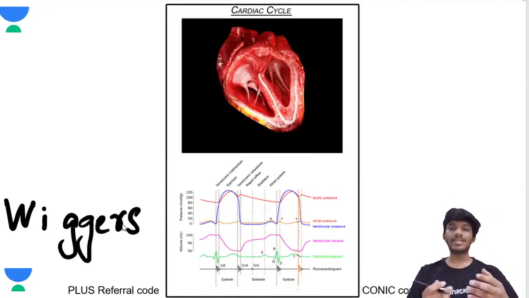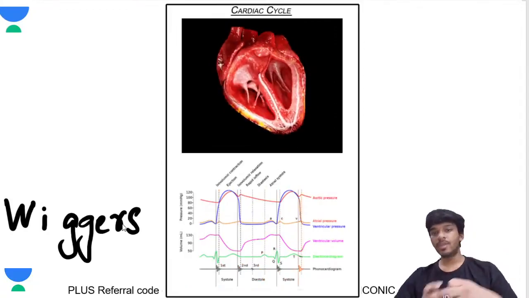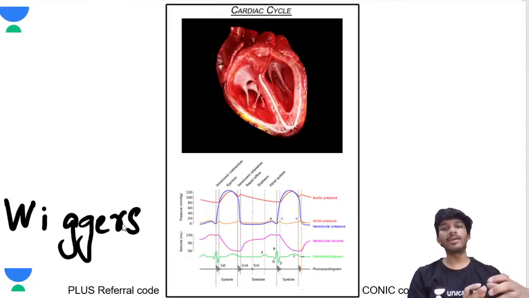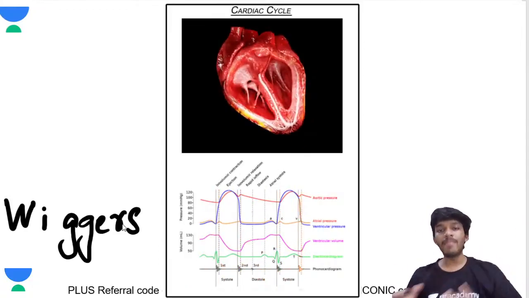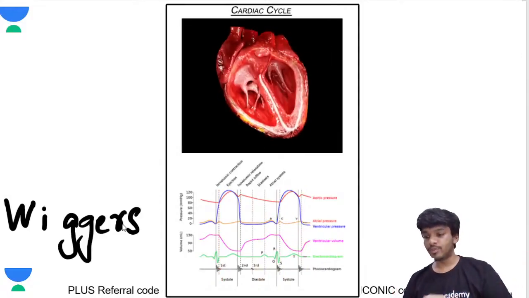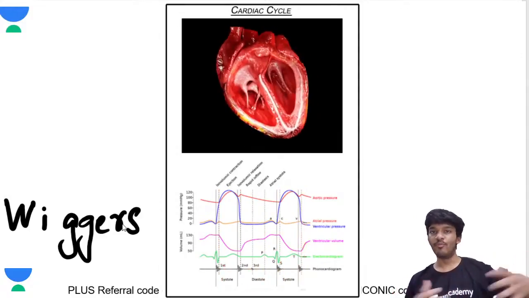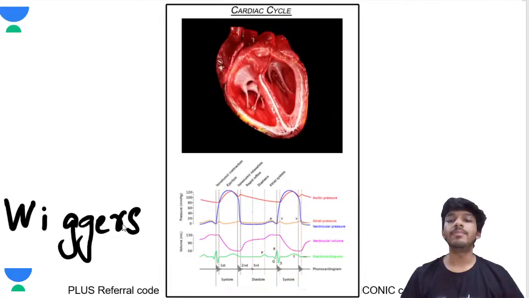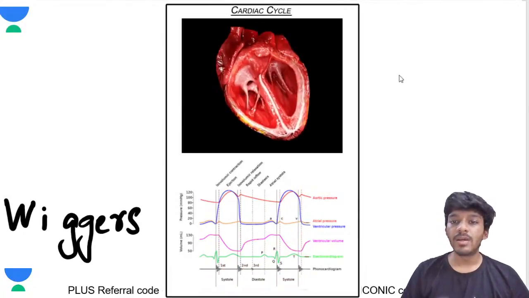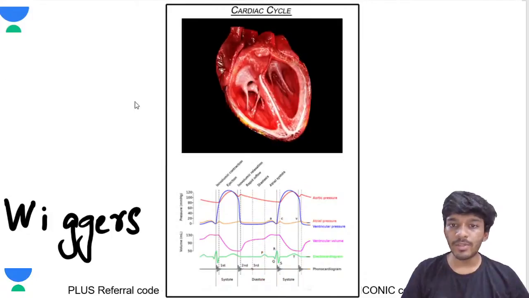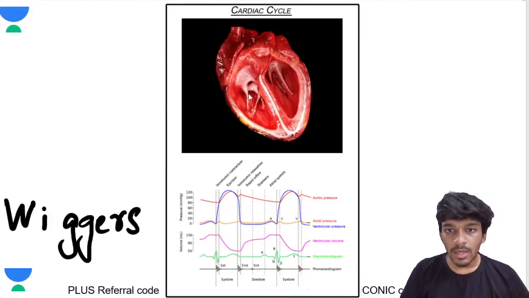So just understand what is happening in cycles. Atria are contracting, ventricle is relaxing, ventricle is contracting, blood is going to the aorta, coming back to the atria, again being pumped. So it's somewhat like this is the movement. So understand what is happening. For some time, you can make out. Can you make out this valve? Can you make out the closure and the opening of the valve here?